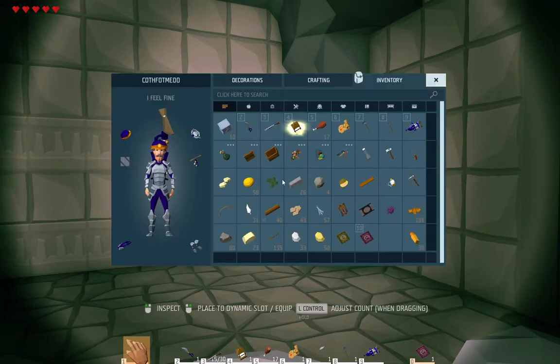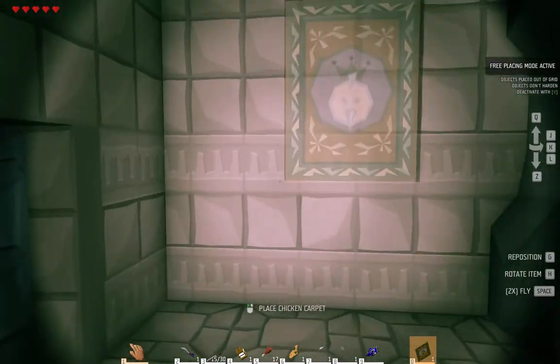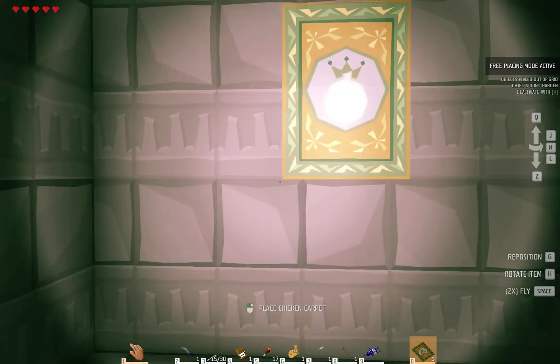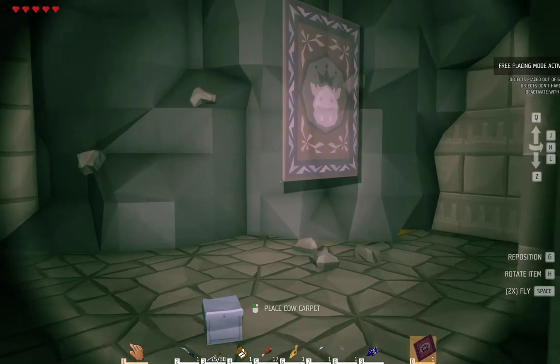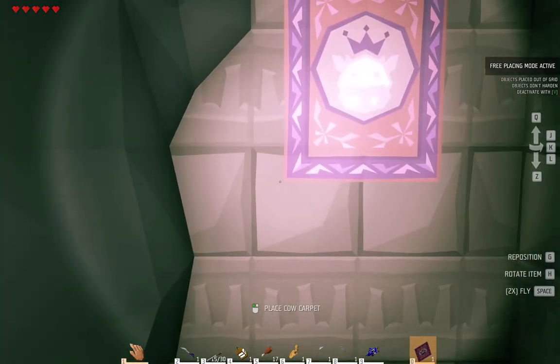I don't know about wall hangings. I don't know if I can make my own wall hangings besides these carpets, but I know I can hang these carpets on the walls. So let's get a look at this. Wow, it's actually quite a bit larger than I thought it was going to be, which is perfectly fine. It's a little too far in. There we go. Chicken poster, yes, very much yes. The cow carpet. Let's see if we can squeeze it in back here in the back.